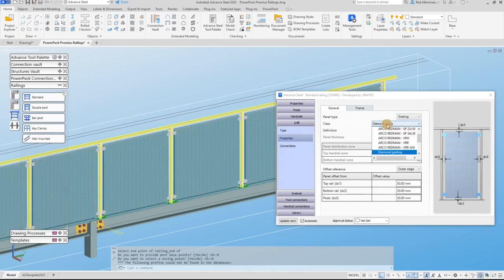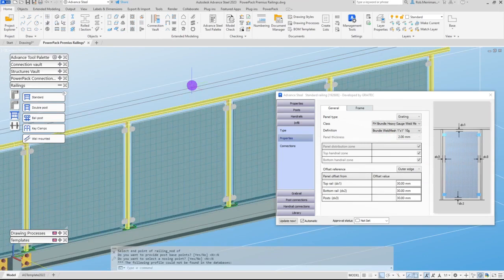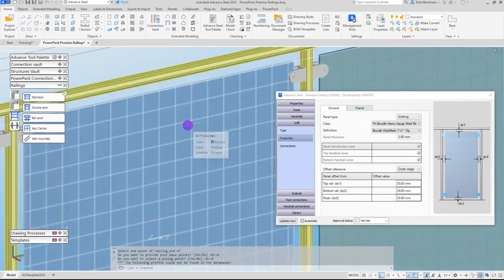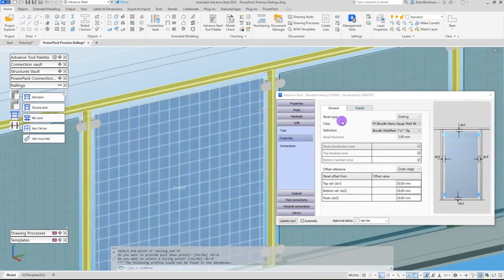With the PowerPack, for the UK, we've added some FH Brundle heavy gauge weld mesh. So again, it will at least list it correctly. You don't see each individual bar because that'll just kill our performance, but the PowerPack does add some grating classes for FH Brundle.